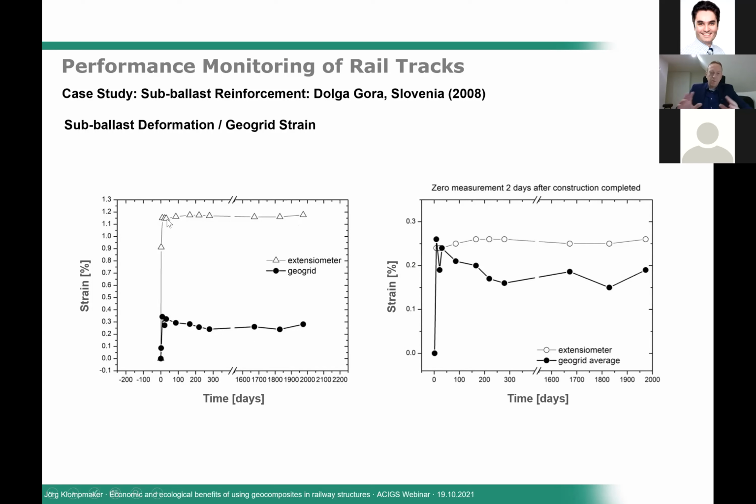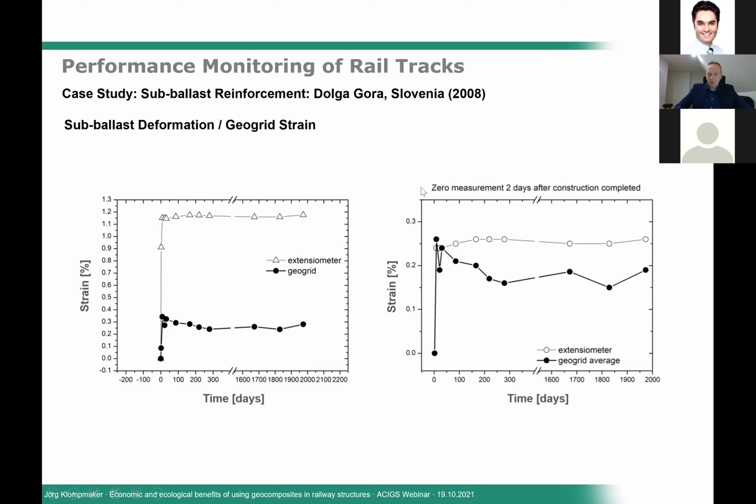This has to do with the rearrangement of the subballast until it really sits in an optimal position and interlocks with the geogrid in the best way, so that the particles are fully interlocking with the geogrid apertures, and the lateral restraint effect takes place. We can see that this is achieved at this turning point. So there is a higher lateral movement of the subballast material in the first days, and then optimum interlocking takes place, and we are not really measuring further deformations in the subballast layer.